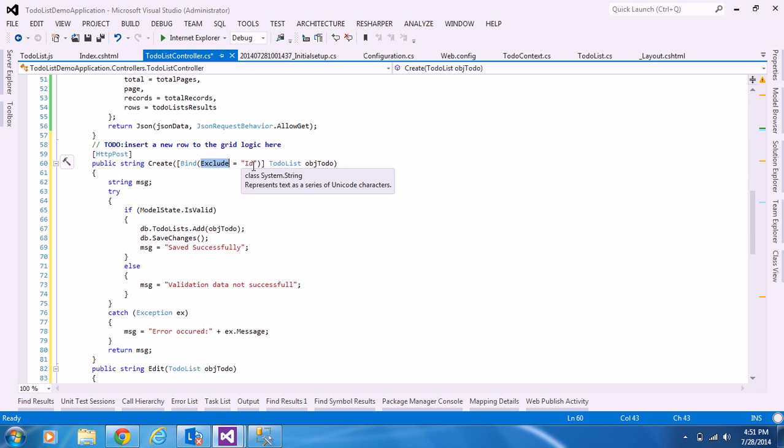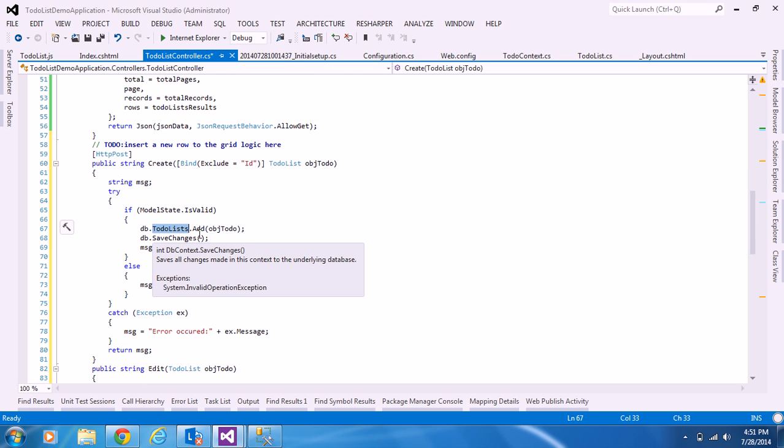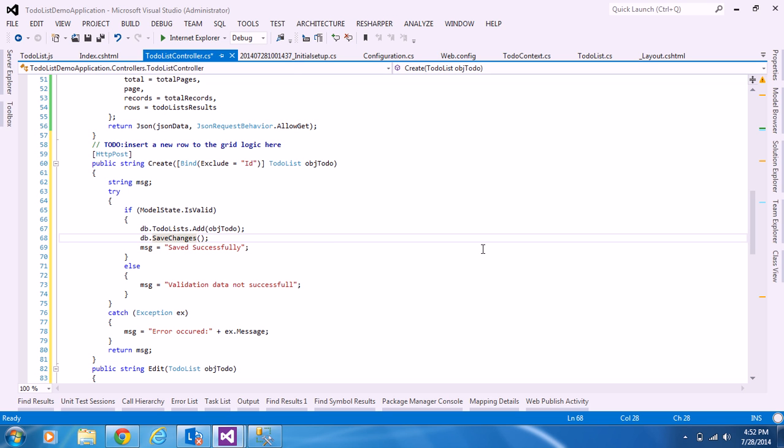We are excluding this ID because we are not adding any ID. This is a primary key, and it will be added by SQL Server itself. First it will check the model state, whether all the validation has been done properly. Then finally it will add whatever the inserted data to the table. Basically here it generates the insert query, and this insert query will be run in the SQL Server once the db.SaveChanges method is called.